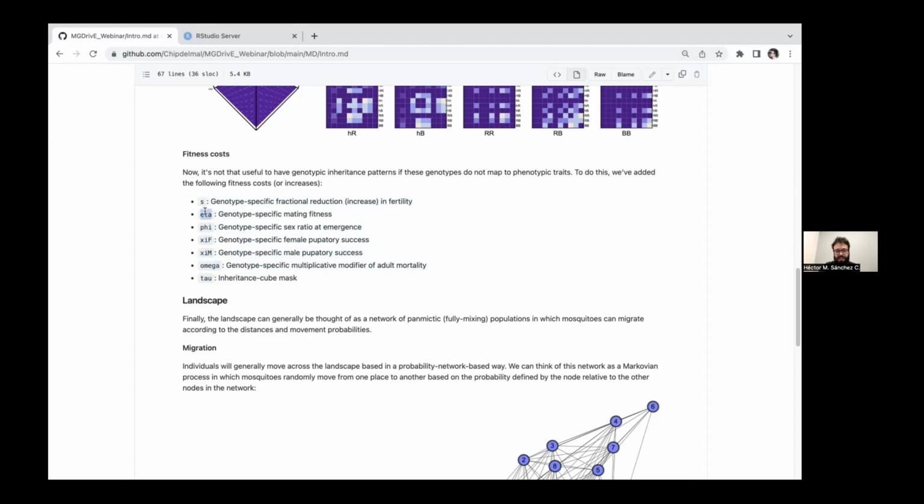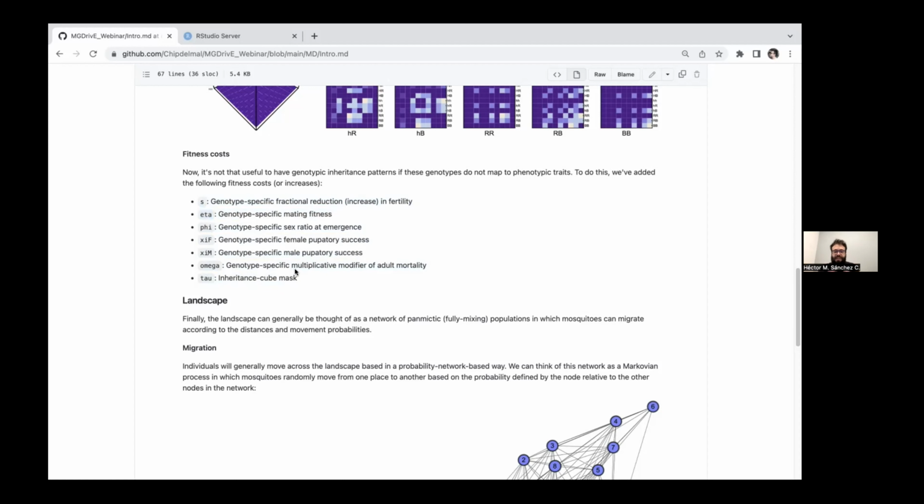Or, for example, if for some reason our gene drive causes the males not to be fit for mating, we can add it there. Let's say it penalizes every copy of the allele of the gene drive, we can have a cost for WH, H being the transgene, and then another cost for the HH, and that would be handled by this one.